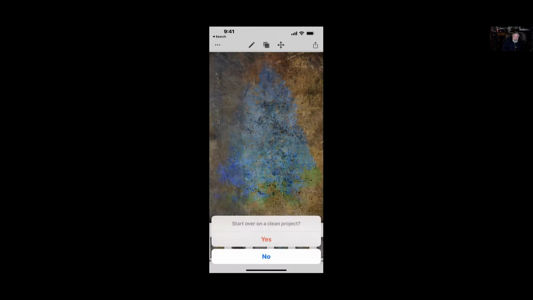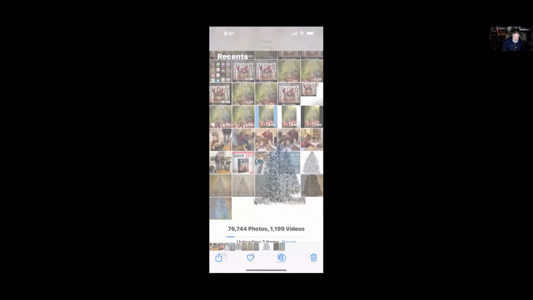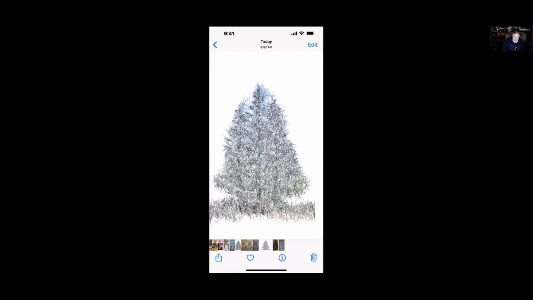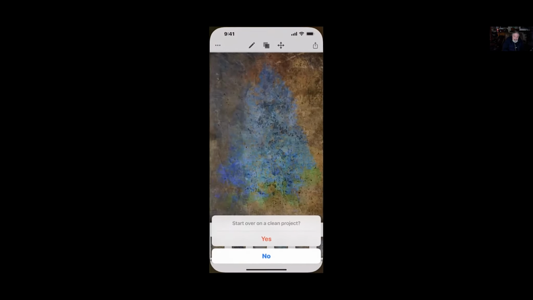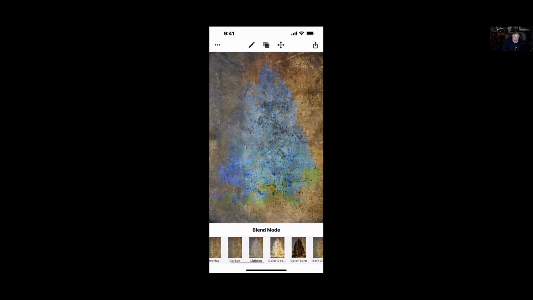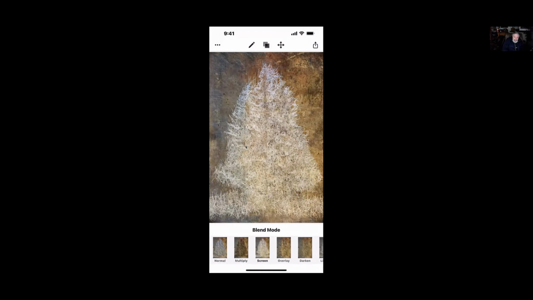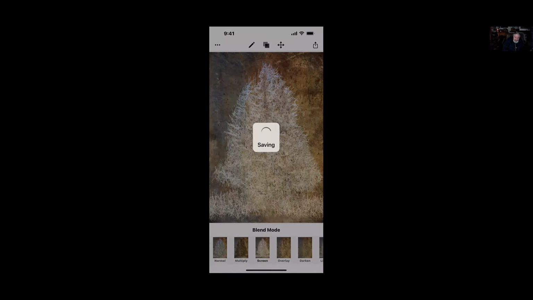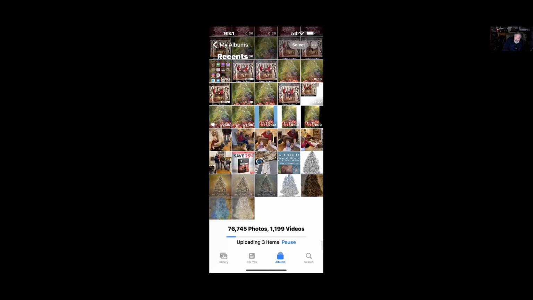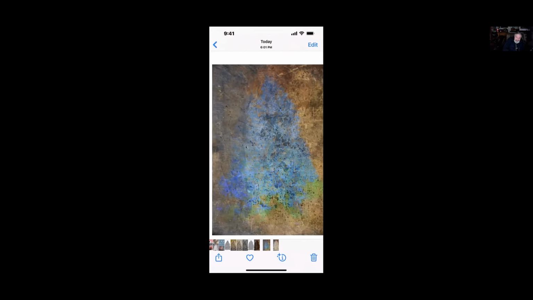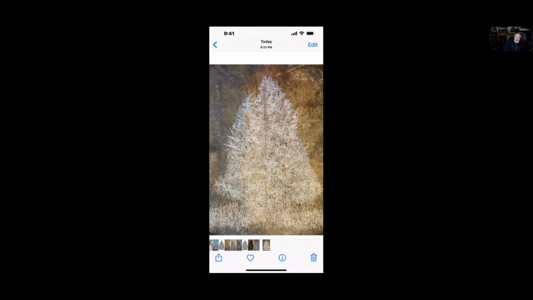So now, if we look in the camera roll, I've saved that. Didn't give me the other one. Did I only save two? I guess I did. That's fine. So I've saved two of those. I thought I saved that one too. Let me go ahead and do that again. Save. And let's just go look in the camera roll. There it is. So now there's a dark version, a blue version, and a white version.